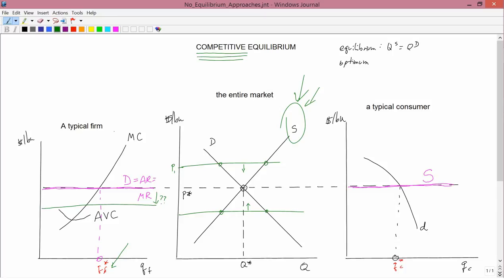Okay, how about when the price is down at P2? Well, then the story is, consumers can't find as much as they want, and so they bid the price up. But that's inconsistent with the theory that gave us the market demand curve. That theory is shown in the right-hand diagram.